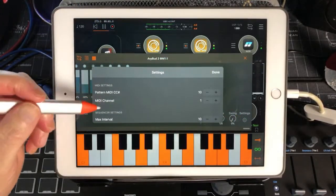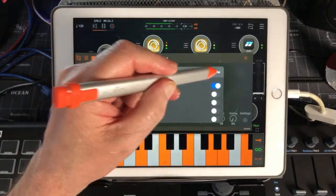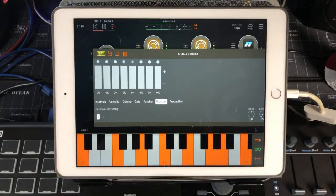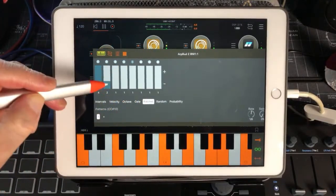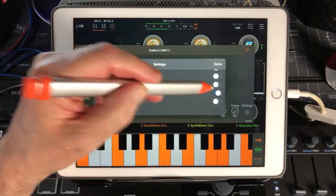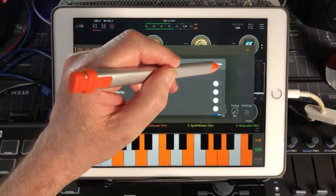If we go into settings, it's randomizing the interval. So the notes that have been played, but you can change it to randomize anything. So let's set it to randomize. Let's turn ratcheting off. And let's set the settings to randomize the ratchet, but not the interval. So you can select multiple randomization choices, which is also very, very cool.